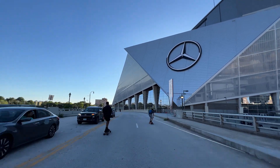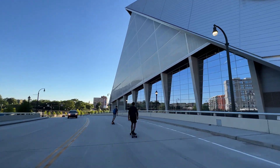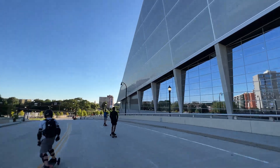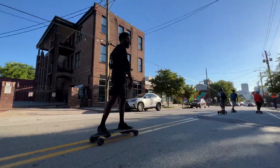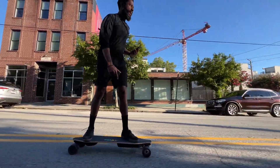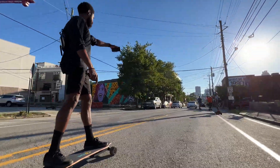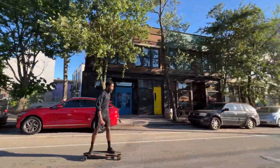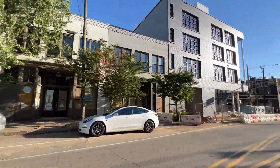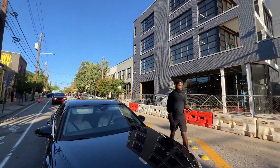As I've alluded to throughout this review, for the most part I'm very impressed with this board. The fact that I can get a board that does 30 miles an hour at this price point is insane. The fact that this board comes with the new Hobbywing Smart ESC — which allows me to just turn on the board with the remote — is amazing. Getting these wheels standard is another thing I really enjoy. And finally, the 12S 3P battery configuration means this board is going to be able to generate more power, acceleration, and torque than a board with a 10S system. Overall, I'm very impressed.